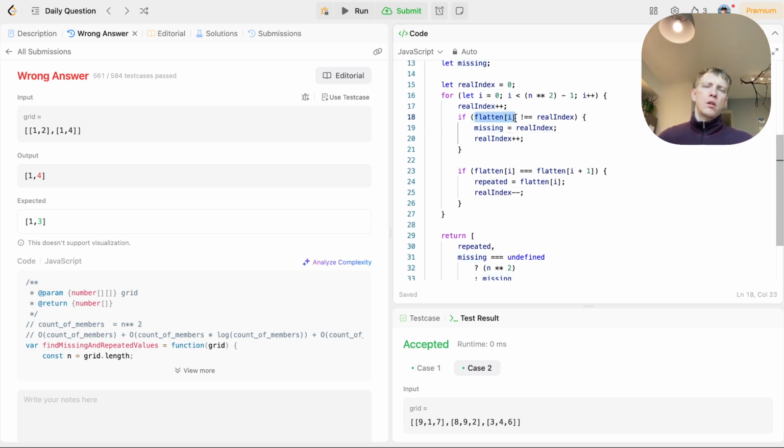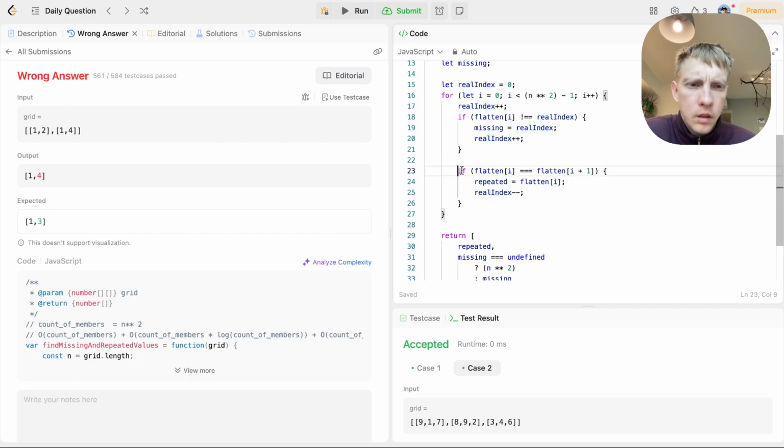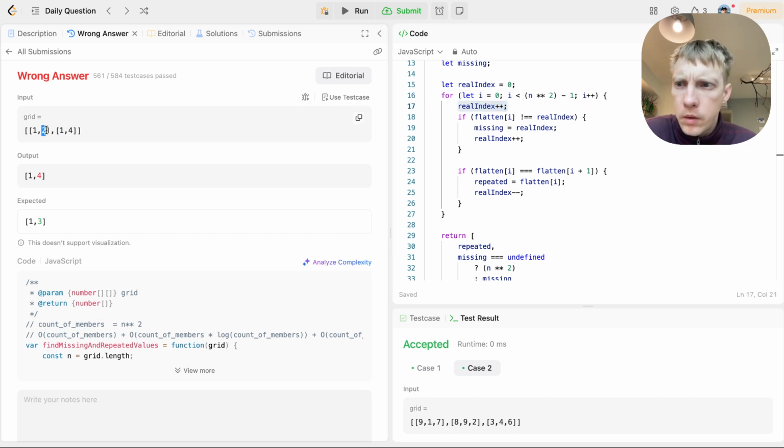No, it should work. So let's start from the beginning. Real index is 0, real index is 1, and then we're comparing. Now we found repeated 1, and it's 0 again. Real index is 1 again, comparing with 1. Okay, pass one more loop. Real index is 2, we're comparing with 2.